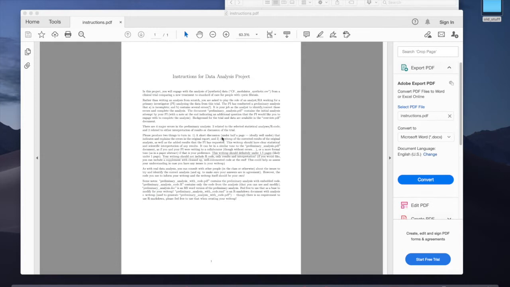So the way this project is going to work, rather than you writing your own analysis of data from scratch, instead, we're going to have you play the role of a data analyst or RA working under a PI, and you are going to engage with the analysis of data from a randomized clinical trial that your PI has started. So the PI has done a preliminary analysis with some errors, and it is your job to do a couple of things. One, go in, identify those errors and correct them in this report or analysis the PI has done.